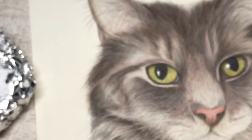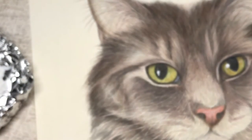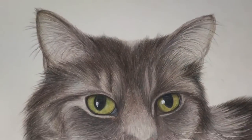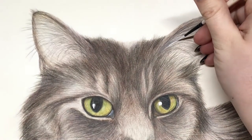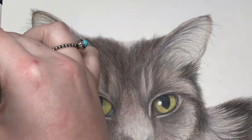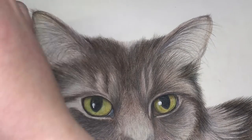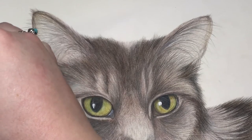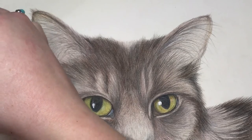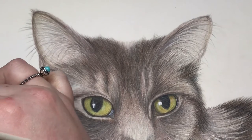I'm going to add some white hairs to his chin and his ears, because he does have lots of white hairs in his ears. I'm going to add a bit more of the powder in to see if it alters the color it lays down — put a little more powder in with the same paste as before, because it's a bit thicker and I'm wondering if it will go down a bit brighter, which is what I want for his ear hair.